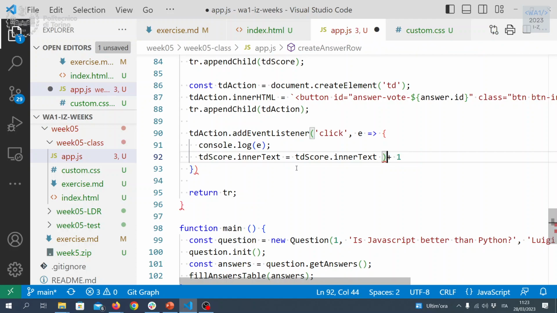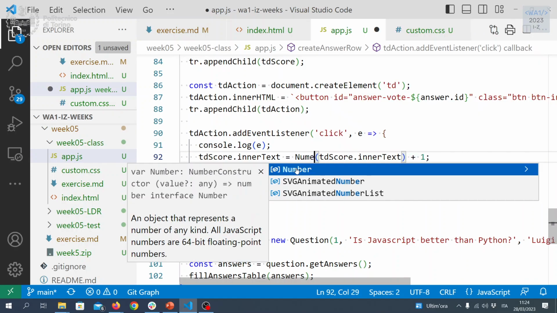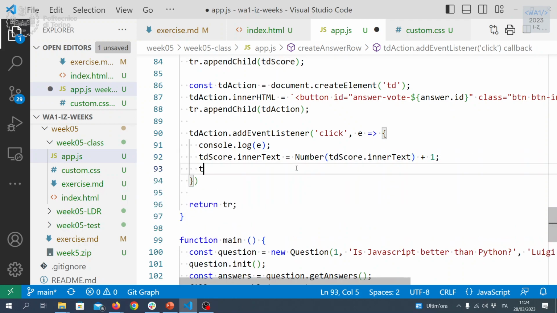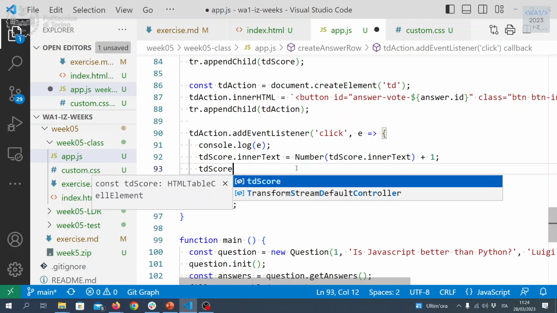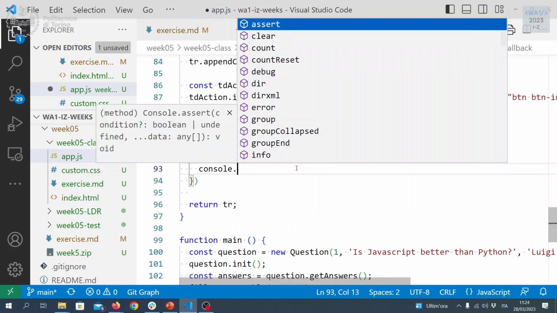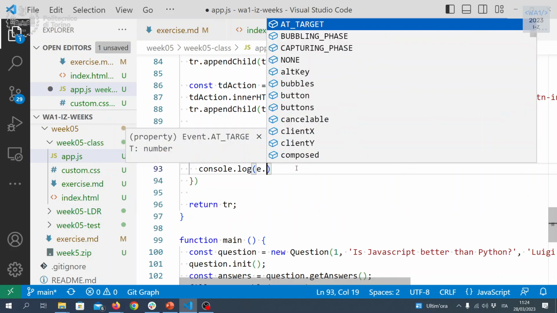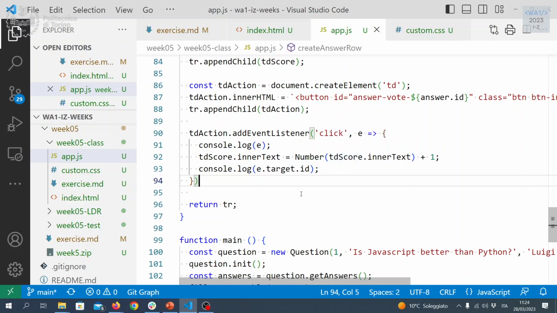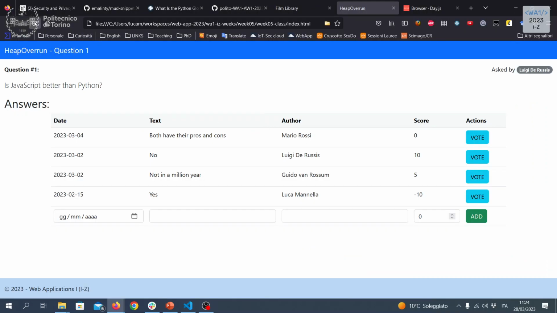To be sure of not having issues, we are going to cast it to number, and just to be sure we can print, for instance, event.target.id. So we would have this, because the target is the button and this is the ID. Okay, hopefully it should work.